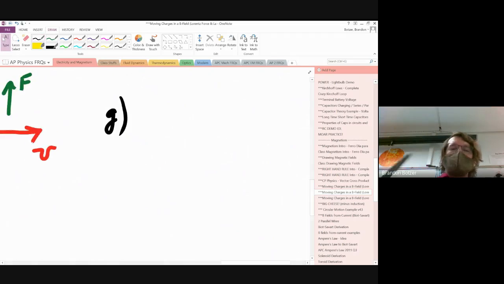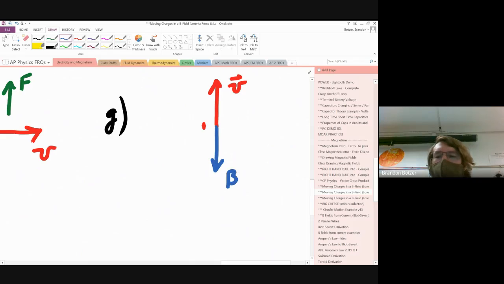Okay, everybody. We're back, and I've got more fun mind games to share. Positive charge, to make Mr. Ross happy. Thank you. Velocity is going directly upwards. The B field is acting directly down. And impossible.